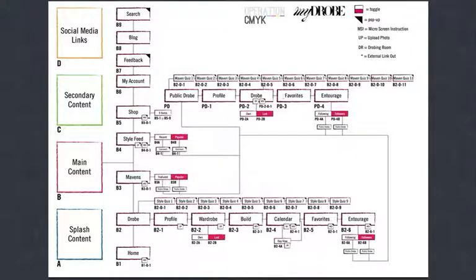So here we have a Maven quiz and a style quiz. Now those are quizzes that the style quiz is 9 screens long and the Maven quiz is 11 screens long. But those quizzes are only accessible on specific pages, and it's important to map out how the user gets to those pages so we can know functionally how to build that in.